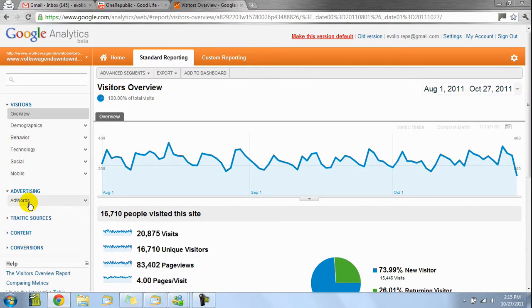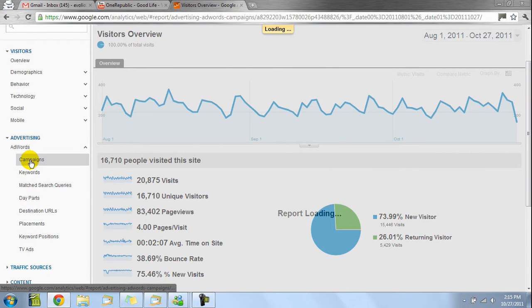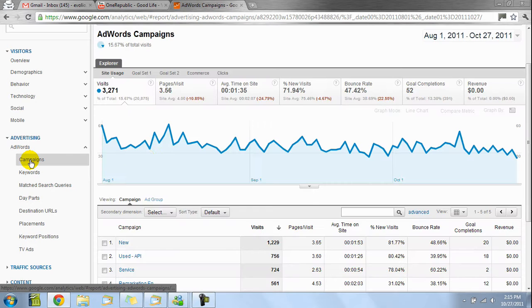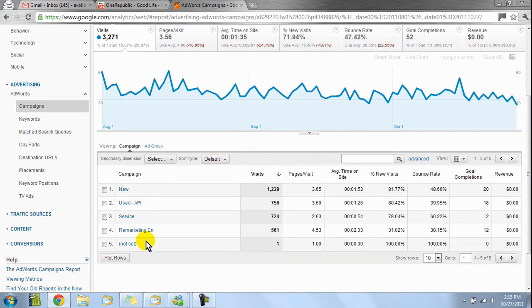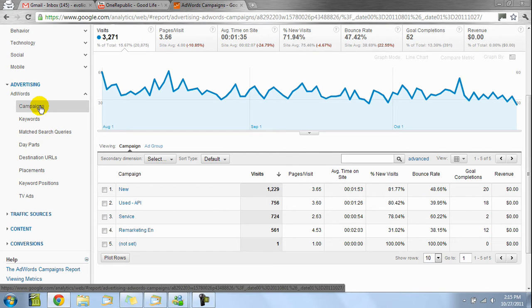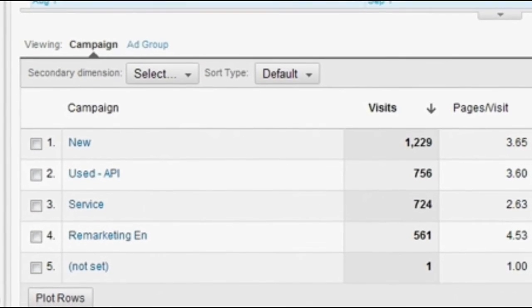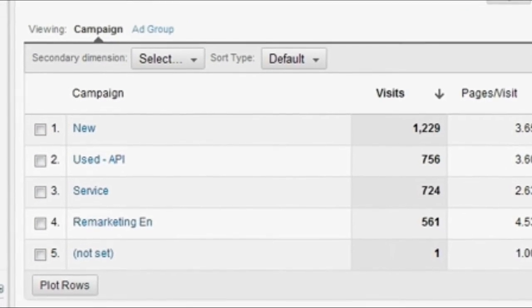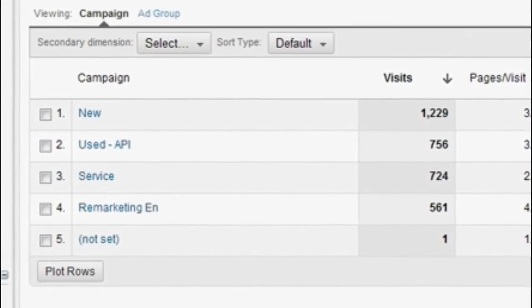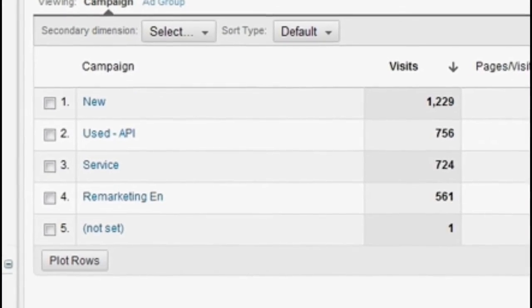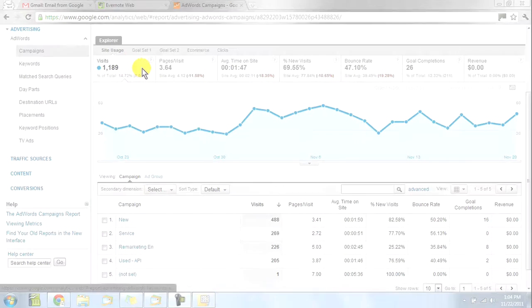Let's move on to advertising. If Google AdWords is installed on a website, the campaign, or several campaigns running simultaneously, can be monitored for overall effectiveness under advertising campaigns. Depending on your online advertising provider, you may or may not see advertising statistics under the AdWords section. Basically, campaigns represent a macro view of various keyword categories, such as new vehicles, English, remarketing, mobile, etc.